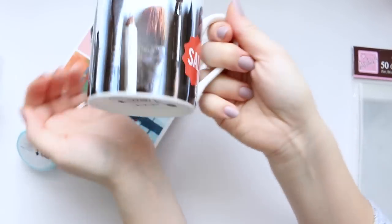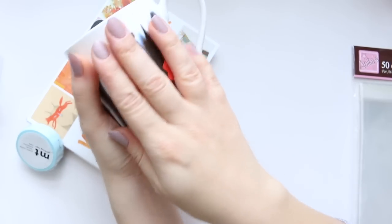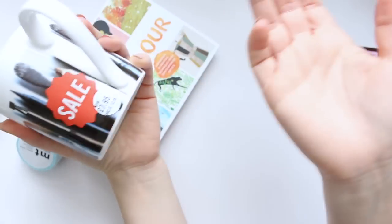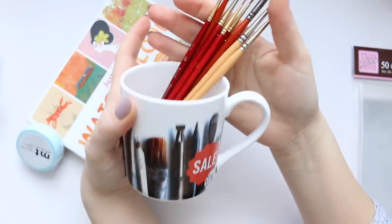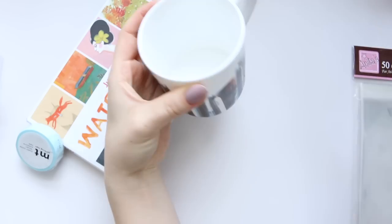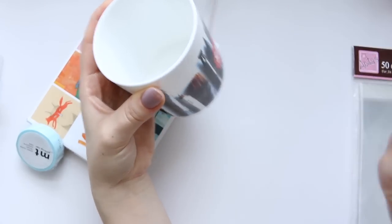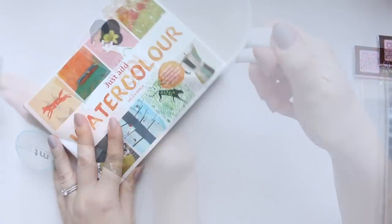I'm not planning to drink tea from this cup. I'm planning to keep it on my desk in my studio and maybe just put a bunch of, I don't know, brushes or something like that. That would look quite nice in here. Maybe some pens or something that I use quite regularly.